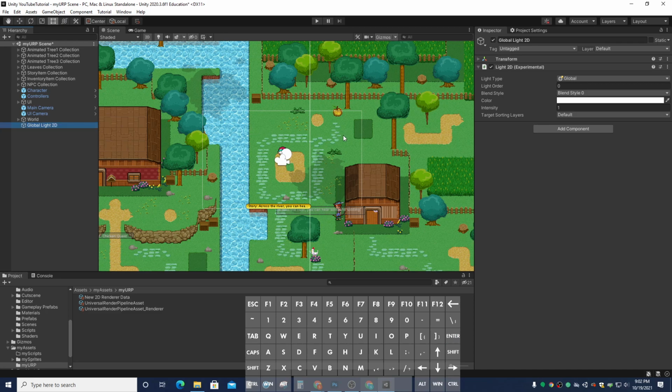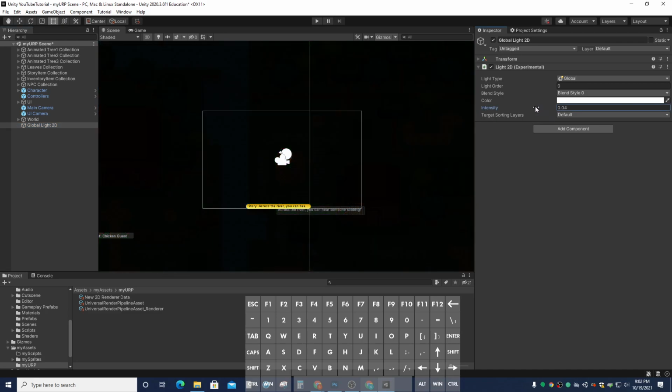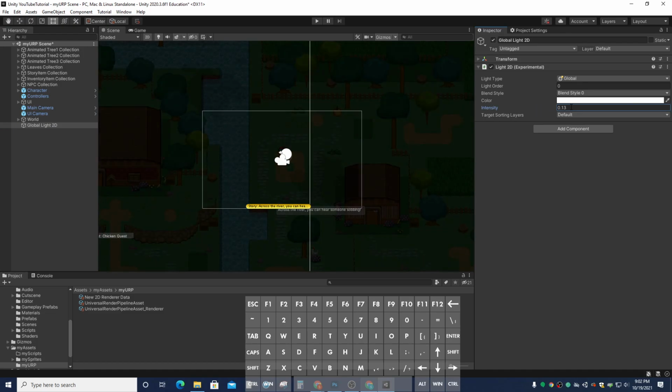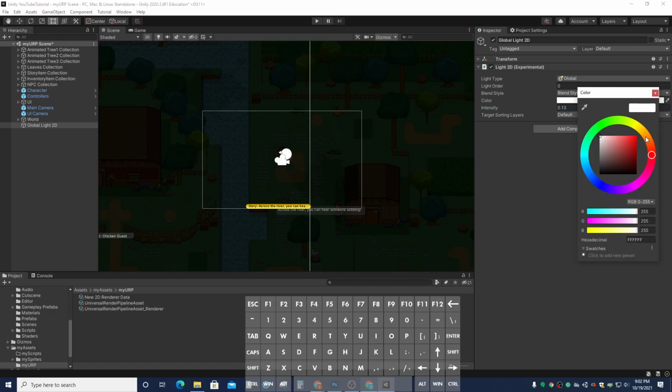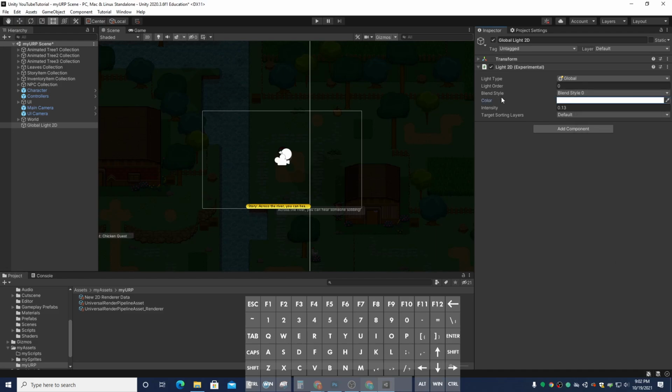And you're going to ask me, Mr. Wynn, it looks exactly like it did before, but here's the great part. We can change the intensity. So now I can make it a night scene with very low intensity. Intensity goes from 0 to 1, or actually 0 to infinite, I guess, to make it really bright. But I want to make it kind of a dark scene, like at night here. And if you want, you can even change the color to orange or yellow to kind of mimic sunlight or sundown, depending on what color you want. Okay, and so I want to keep it dark. We have our global light to keep it dark.